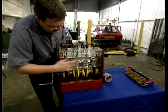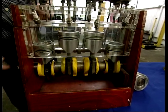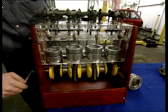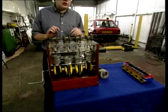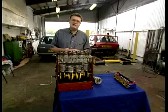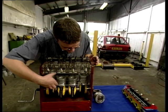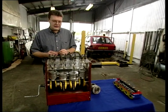In the cylinder block in this area, we've got pistons here that go up and down as I turn it round. Now, as they're turning up and down, we've got valves in our cylinder head that are also going up and down. Now then, we've got two possible causes of blue smoke. Apart from the obvious that we hope you would have checked to make sure that the engine isn't overfull with oil, if it is a cylinder block problem with pistons, you've got to walk away. It's going to be very, very expensive to fix.